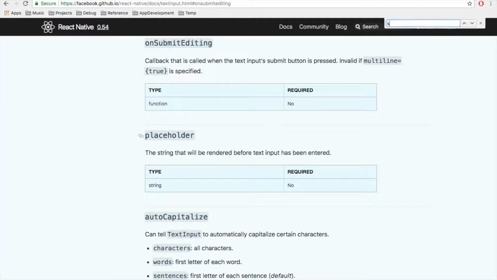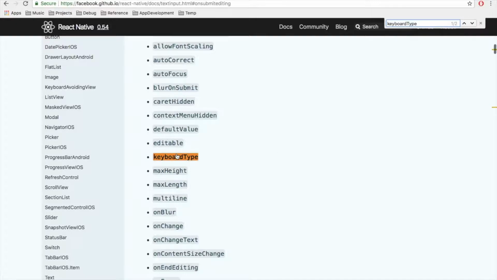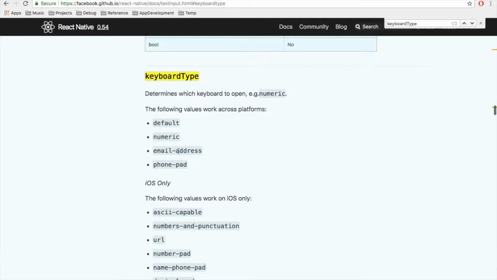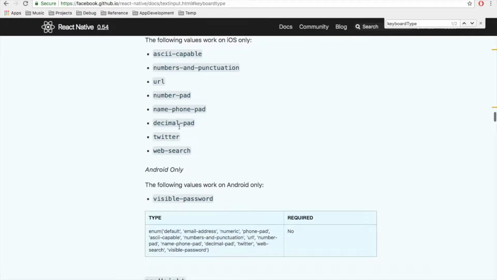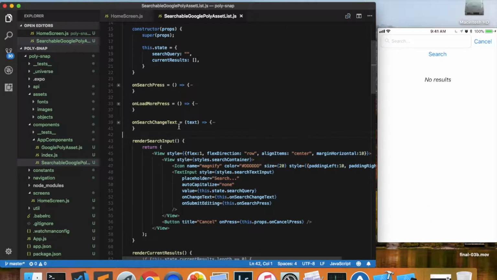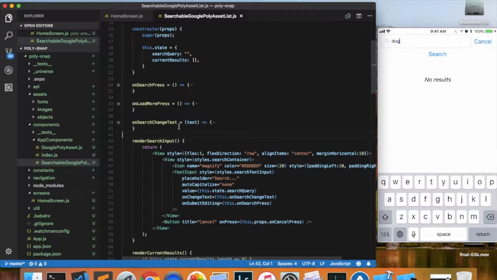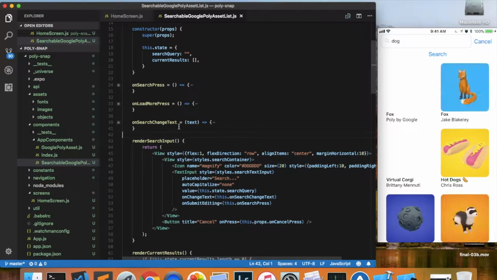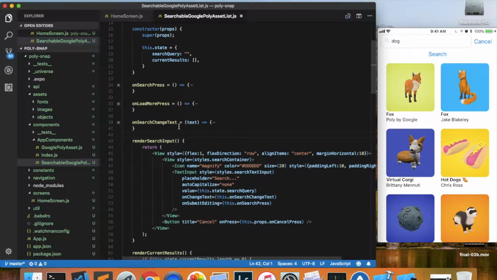If we wanted, we could also change our keyboard type to be maybe web search, although that's iOS only, or we'll just keep the default. Okay, so if I open this up and I search for dog, and I'm going to press return on the keyboard, and there we have it, it's showing the results.